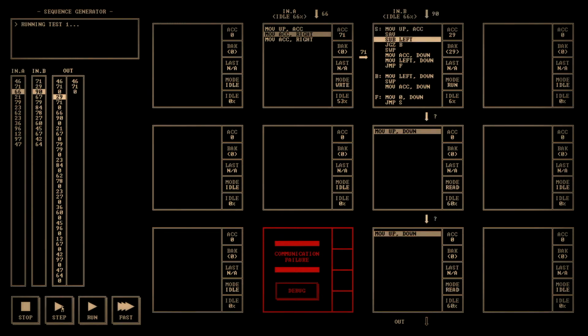So 29. 29. Negative 42. So 29 goes first. Great. Then I take where it's coming from the left. Move it down. So 71 is second. Awesome. Seems to be working. I think this program works. Let's run it. Oh, it is working. Awesome.